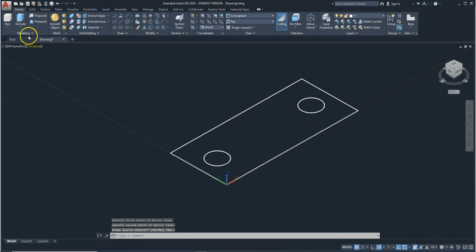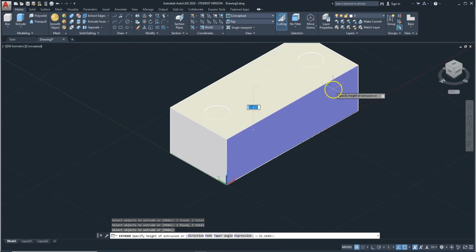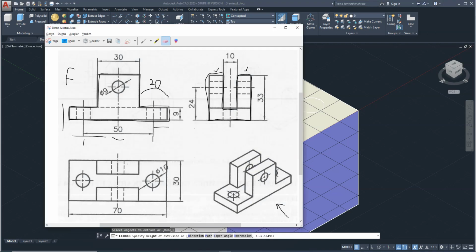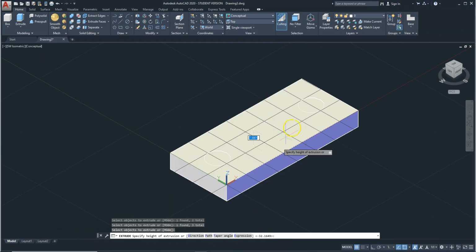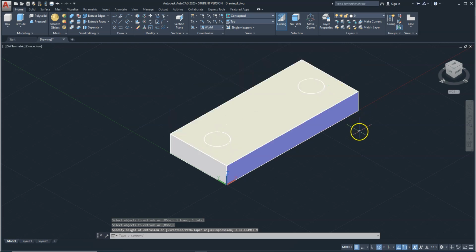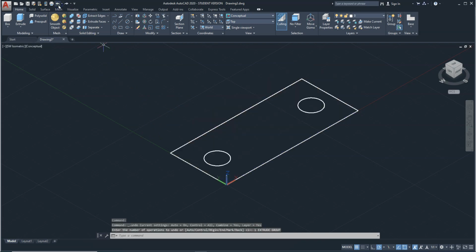Okay, select extrude, but here if you choose extrude you will face a problem. I want to show this. I select this, this, and this, and enter, and go up for, look at the dimension, 9 millimeter. As you see, we don't have any holes, but instead we have two more volumes. You can simply subtract these two volumes from the main one, but instead of this, first I want to go back.